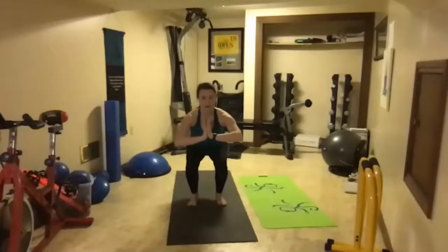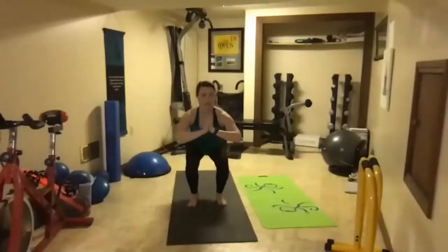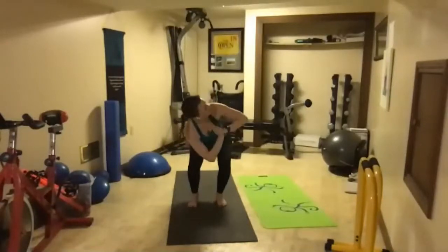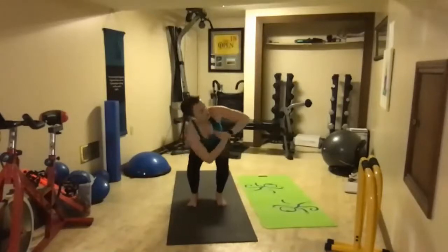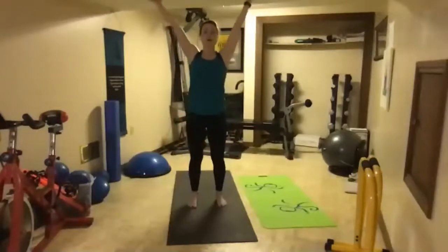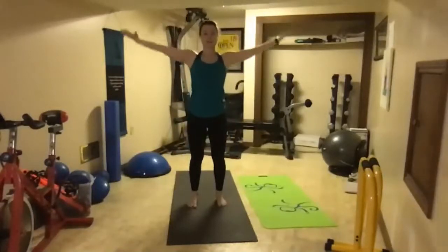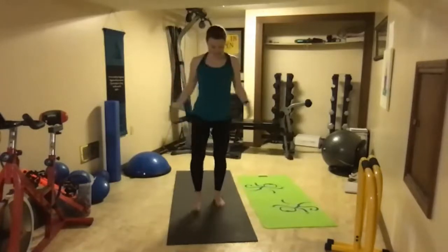One more each side. Our legs are burning. Right elbow over. And come to the center. Last time on the left. Bring it over. And find the middle. Hold it here. Now big inhale. Lift tall, tall, tall. And relax. Very good. Shake out the legs.